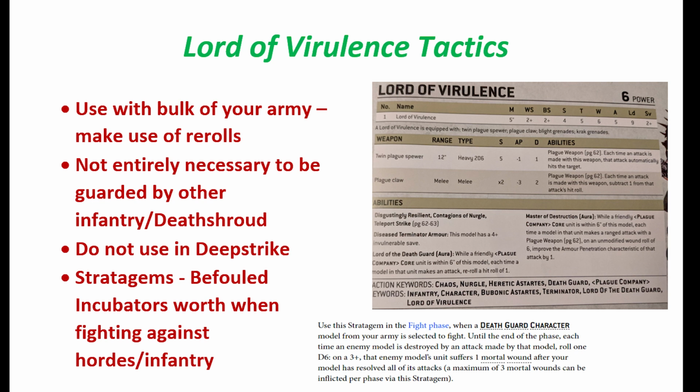they don't necessarily need to be guarded by other infantry being close to them, as well as obviously the Deathshroud ability, as you should probably focus on making it so that your other characters can't be targeted, things like the Foul Blightspawn or Tallyman, that are a lot weaker than Lord of Virulence, as the Lord of Virulence can take quite a few hits, given obviously it's really resilient, particularly for 120 points.